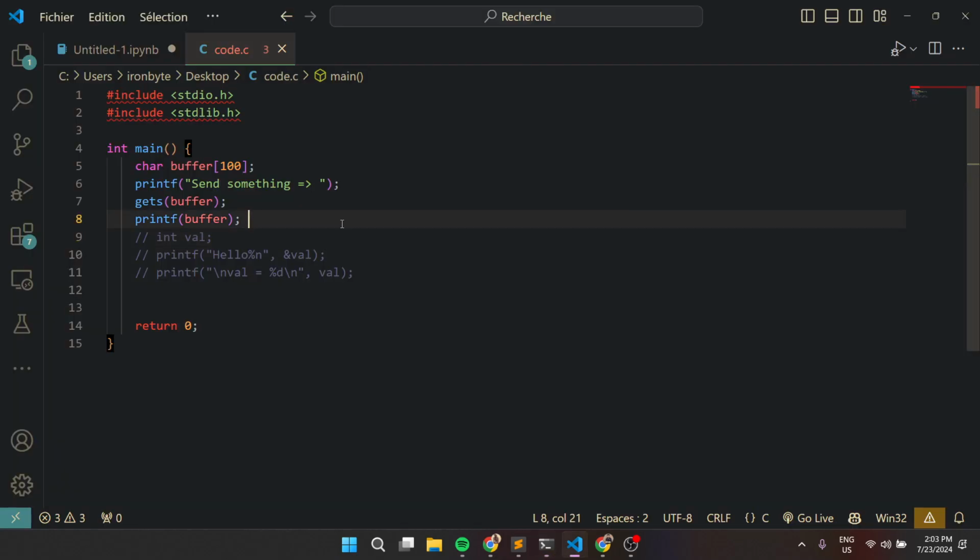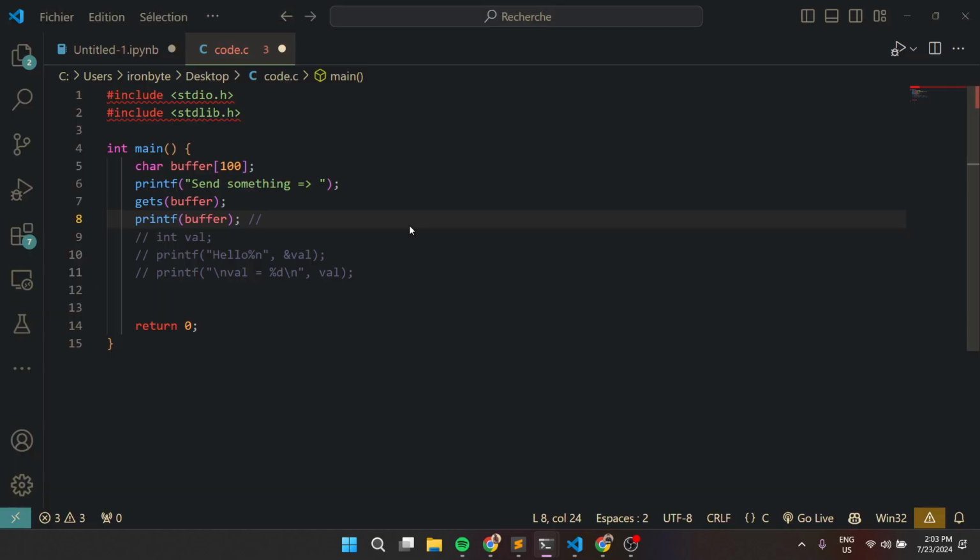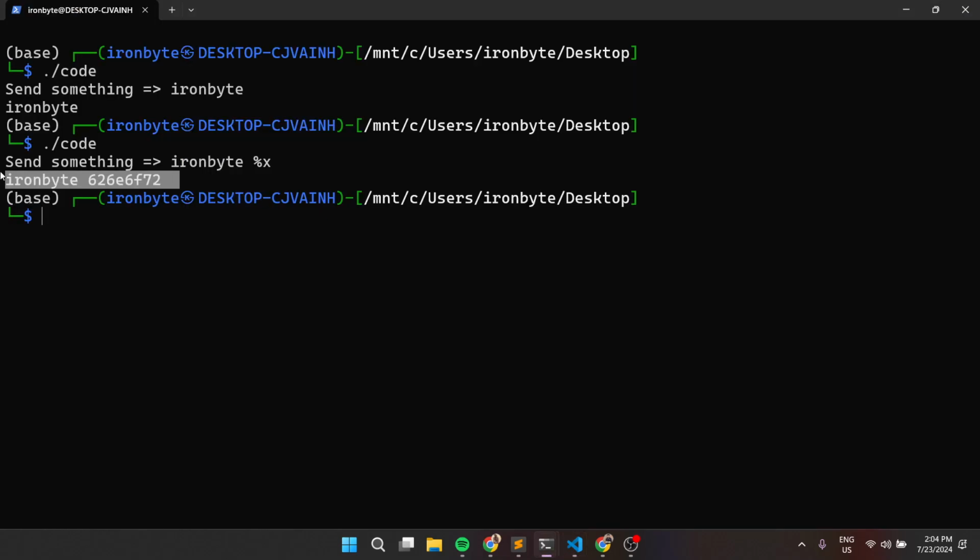Because there is no variable associated with the percentage x, so it's going to use the stack. This way we are leaking values of the stack, and we are also doing some jumps on the stack.